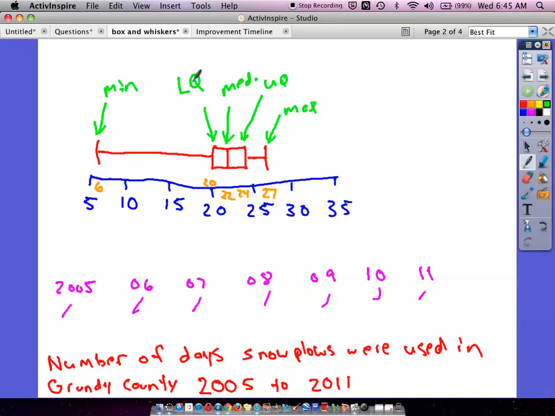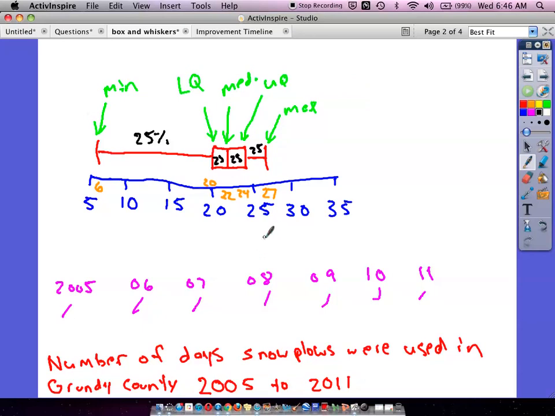And remember, those quartiles are just like the middle of the lower numbers and then the middle of the upper numbers. The percentages are still the same. Still 25% from here to here. So that looks a little different than it did on the other one, and we'll talk about why in a second. 25% for this spot, 25% for this spot, and 25% for this spot.